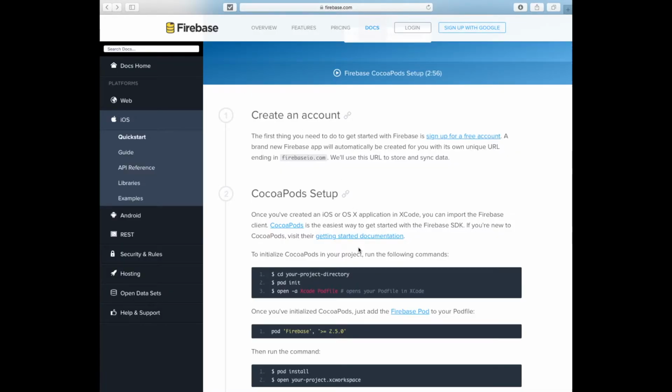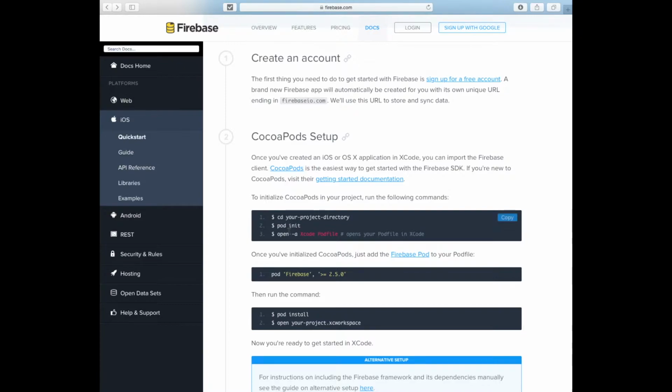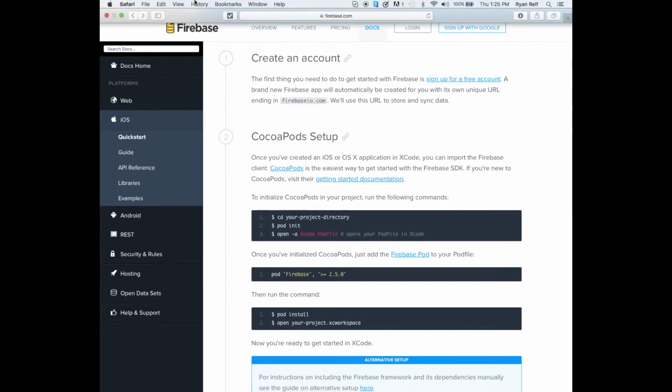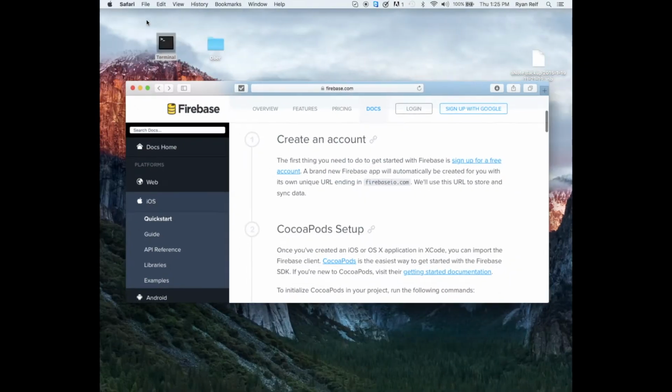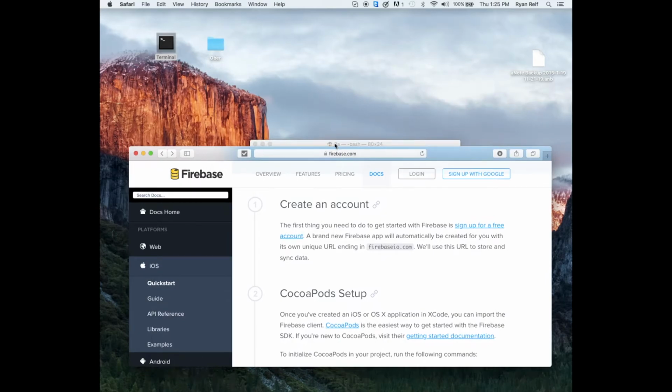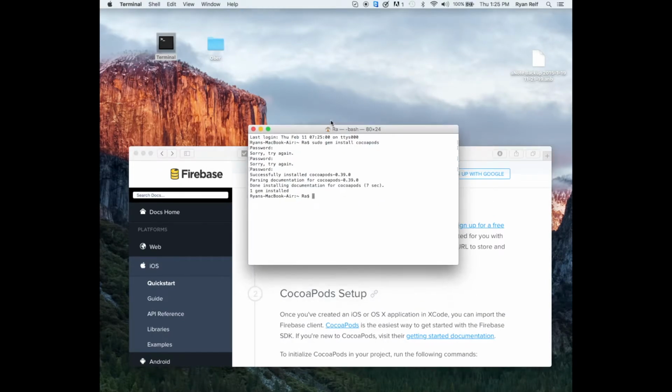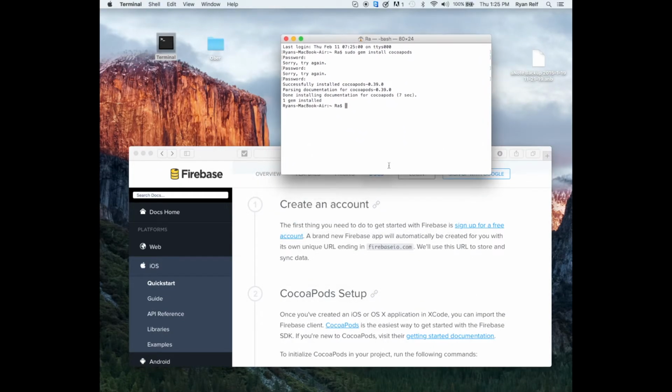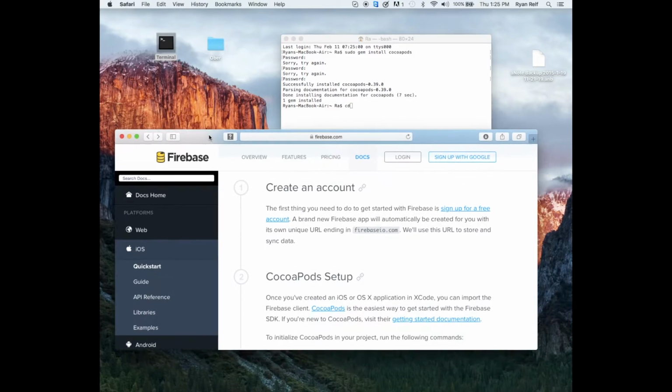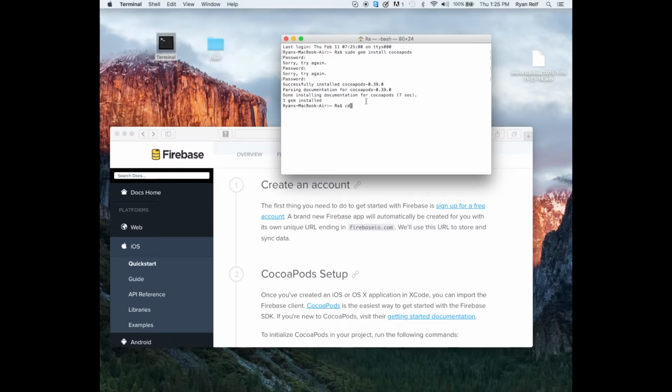What we're going to do next is get into our project directory. Now, my Ober app is on my desktop. That's where my project folder is. Yours may be in a different location. It might be on your desktop, or in your documents folder. So what I'm going to do is go cd. I'm going to go cd desktop.